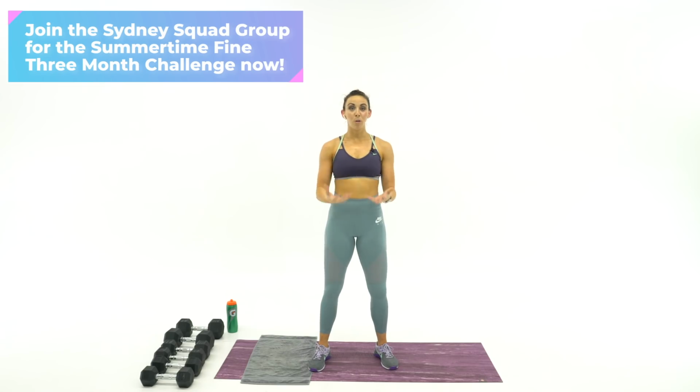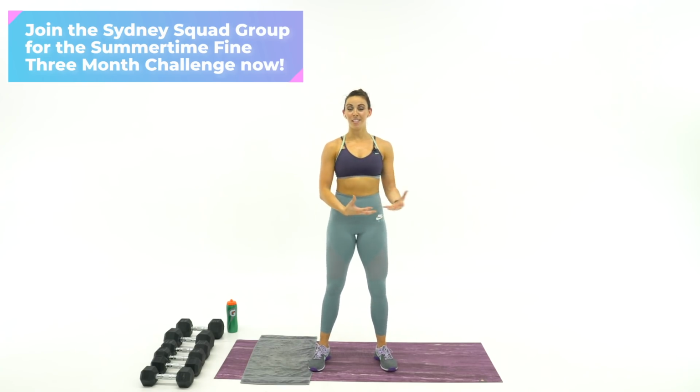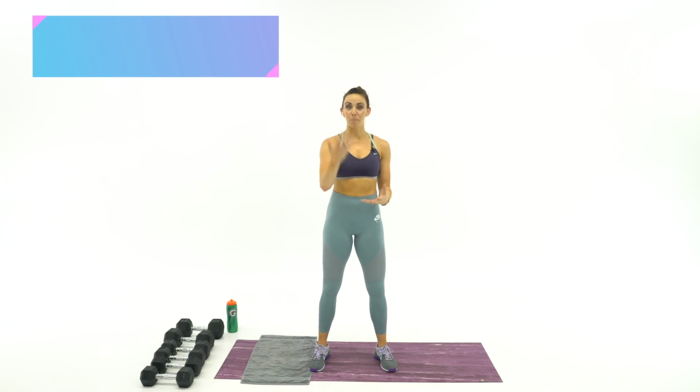I think fitness so closely intertwines with who we are as people, and the characteristics that we build throughout workouts are the characteristics that I want you to take and apply to yourself as a person. So speak to yourself with grace and appreciation and appreciate the opportunity to be on this journey and day by day getting better.